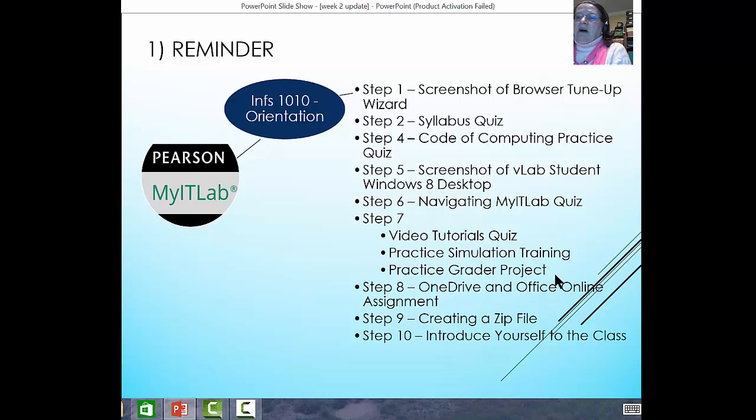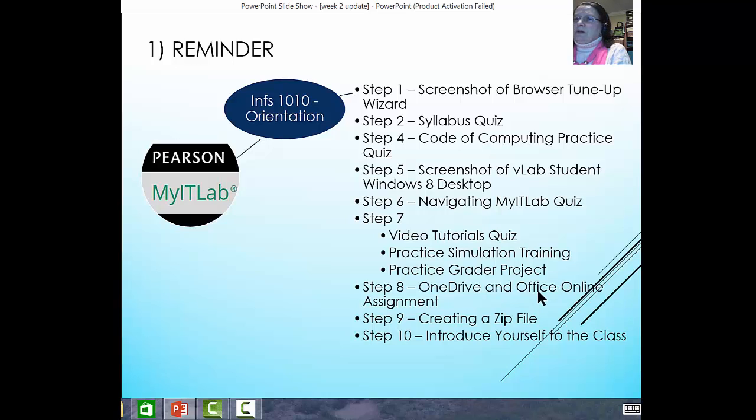You will have to have Office 2013 to complete this, not 2011 like is on a Mac, and not older versions of Office. OneDrive and Office Online. This assignment walks you through and talks about setting up an online OneDrive free account and then using the Office Online that's in it. Office Online is not the full product.